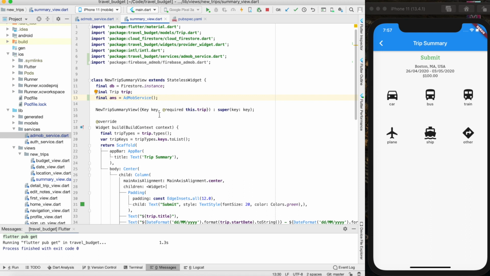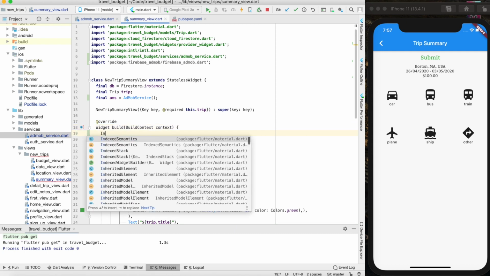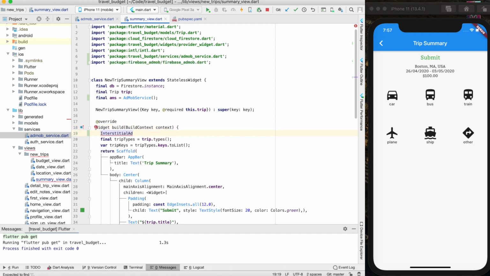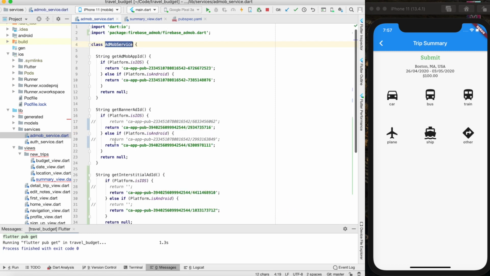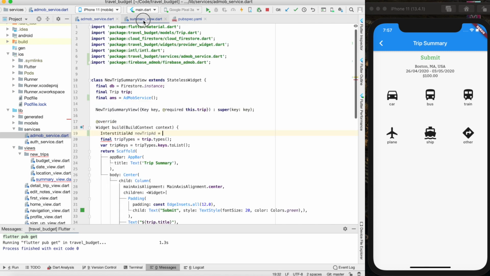That's really all we need there. We can now create an instance of that interstitial ad. This is going to be a type interstitial ad, and we can just call this the new trip ad, and then that is going to equal the function that we just created. We're going to use this function to get actually the interstitial ad we want.